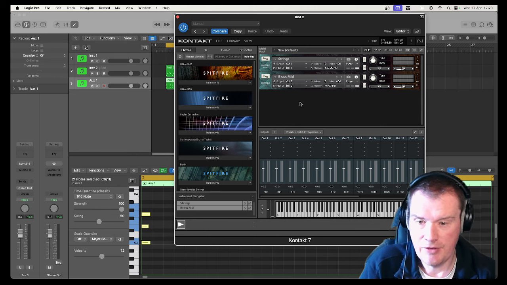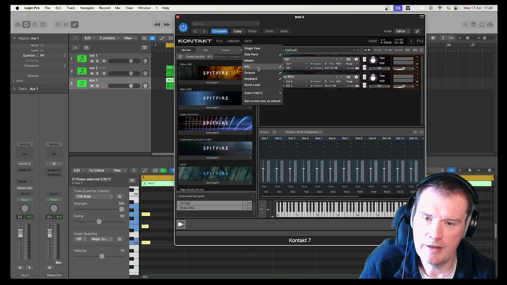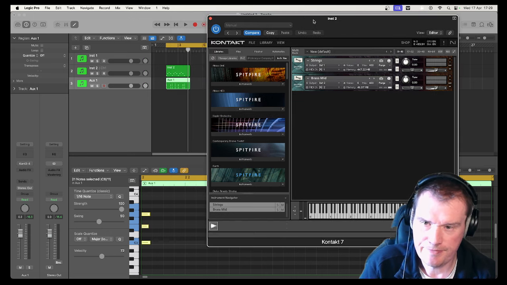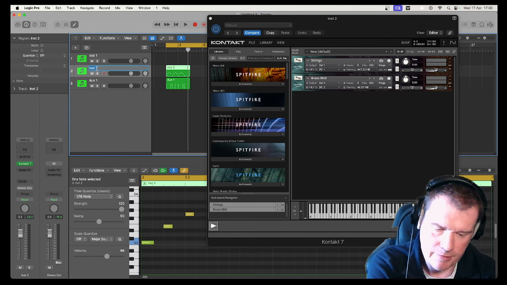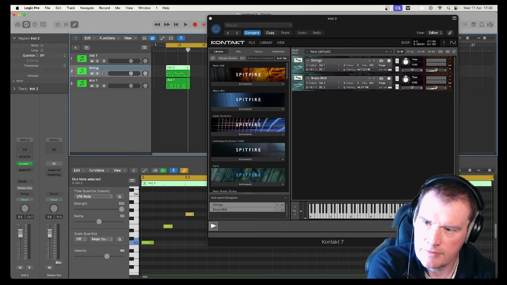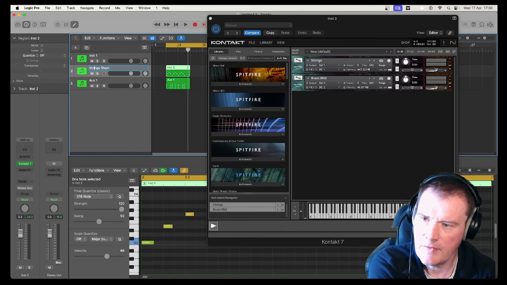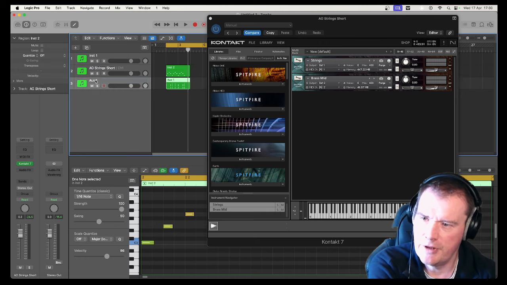So if you had multiple instruments in the same place, you could then, when it's set up, see all your instruments here in one block. You would want to label them properly. So that was Albion 1.